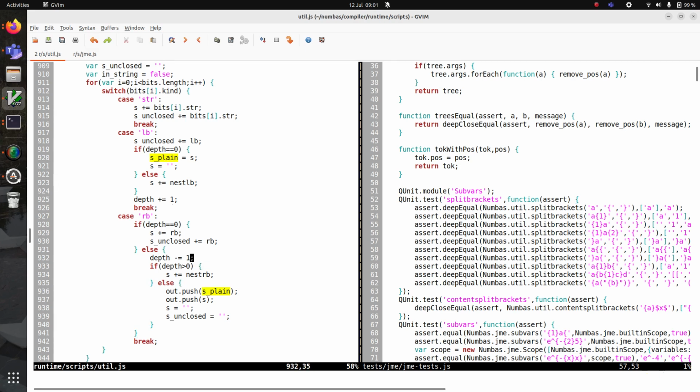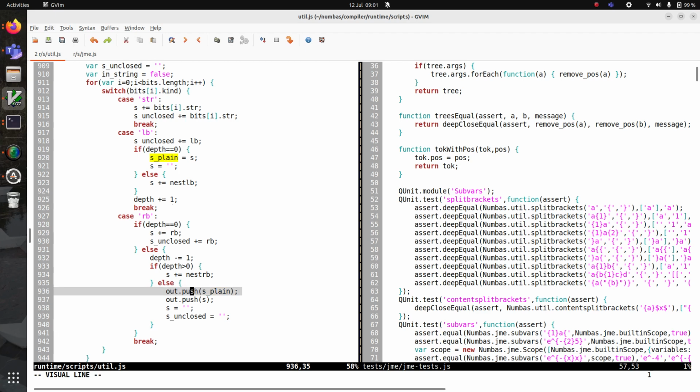Right, so if we're closing, oh, right, okay. So if we get to a right bracket, if there wasn't a matching left bracket earlier, then this is still plain text, so that's fine. If there is, then we are closing at least one level of things, so we take one away from depth. If we're still some layer in this, there's still an unmatched left bracket somewhere, then this is nested, so we add in the nested right bracket. Otherwise, this is the end.